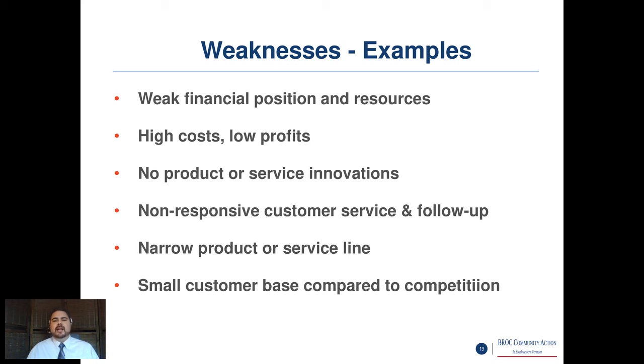Non-responsive customer service and follow-up. You have to follow up with the customers, reply to the emails, communicate, communicate, communicate. I can't stress this portion enough. On that topic, I definitely had customers in the landscaping business who were a pain to work with. They would have you do all sorts of things, try to rope you into extra work, and complain about different aspects of it. So it's really important to swallow your pride on those aspects and meet with them and see what you can do to really help facilitate them being happy with the product or services.